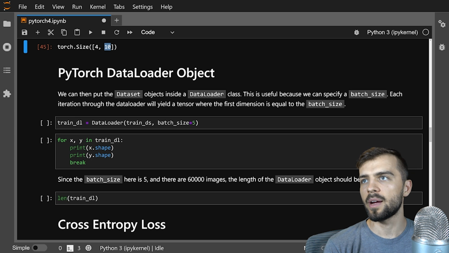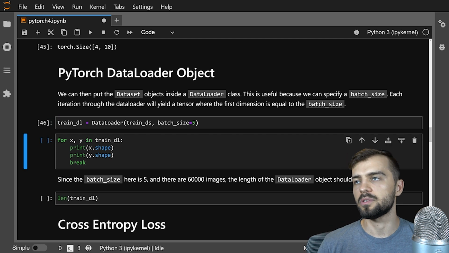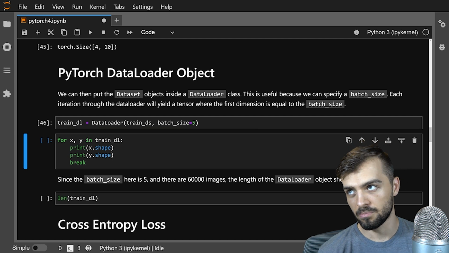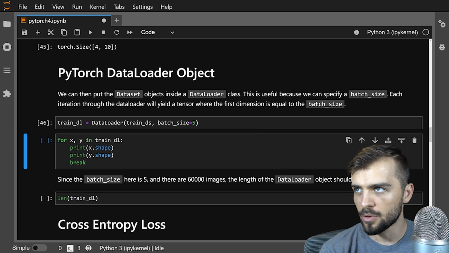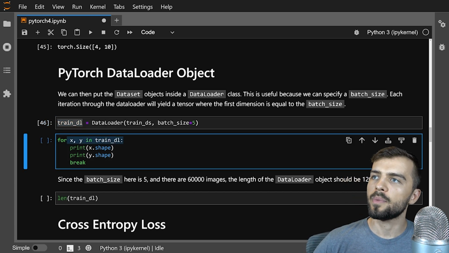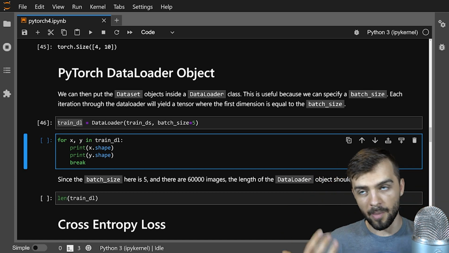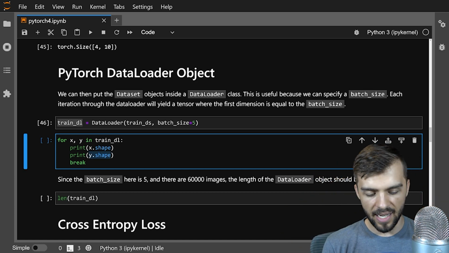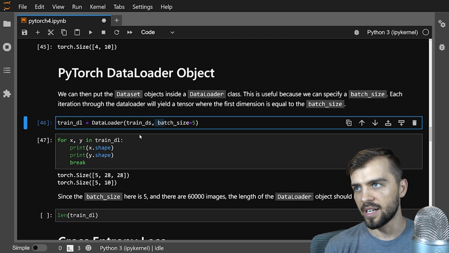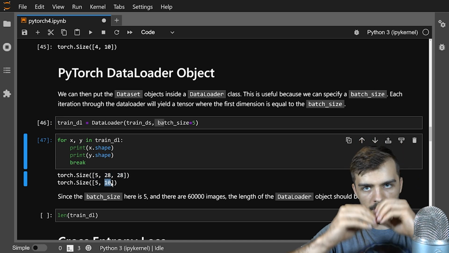Well, let's actually look at it. So here I pass in my training data set, and I specify a batch size of 5. So now I have my train data loader. You have no idea how this is any different than a data set currently, but I'll show you how it is. If you iterate through your data loader, a data loader is something that can be iterated through, right? So here I'm going to iterate through my data loader, and I'm going to print the shape of X, so that's the first thing that is taken out of my data loader, and the shape of Y, the next thing that's taken out. And you can see that it's a batch size of 5, that's how I specified it. So it gives me 5 28 by 28 images and 5 one-hot encoded vectors of my labels.